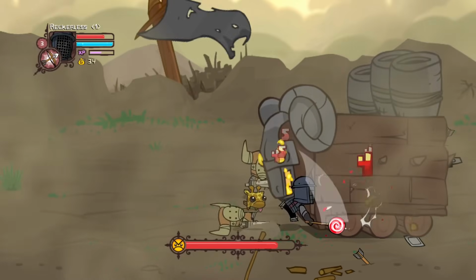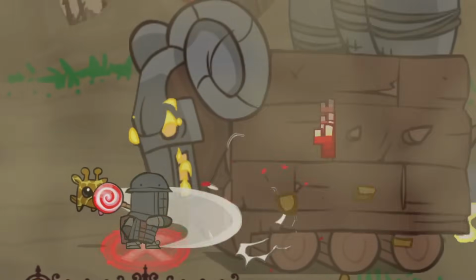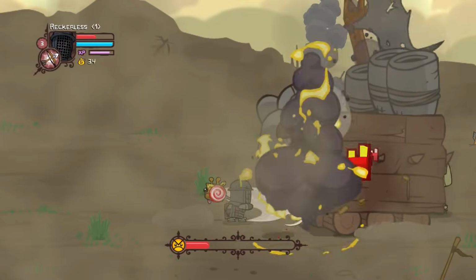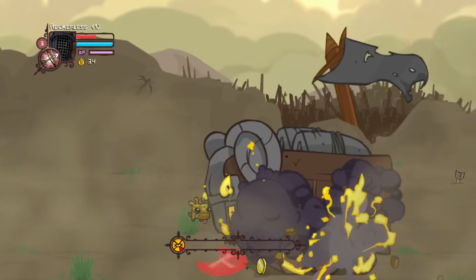So soon enough, we make it to the War Machine, which is our first boss of the run. This boss serves as a great tutorial to the combat in Castle Crashers. So with very little damage, it's still not difficult, and I was prioritizing getting as many hits as I could so I could maximize my XP gains. And soon enough, the first boss was down.